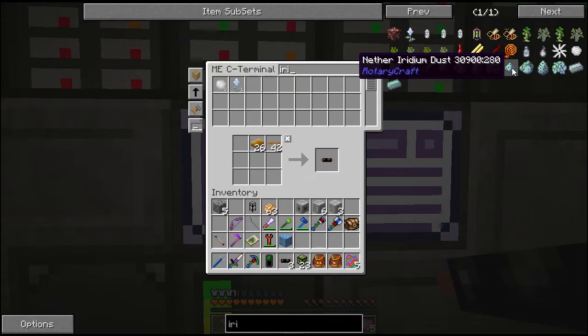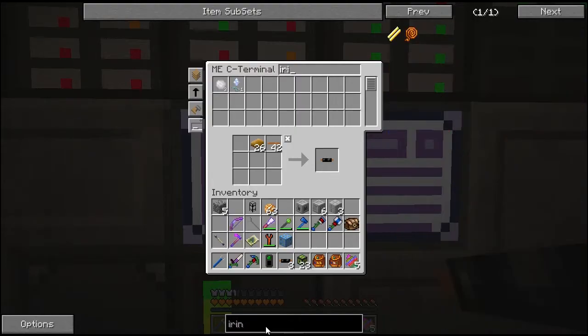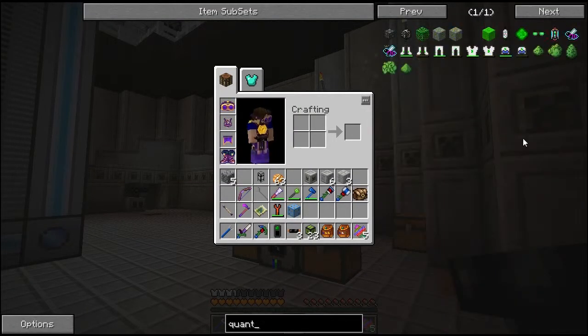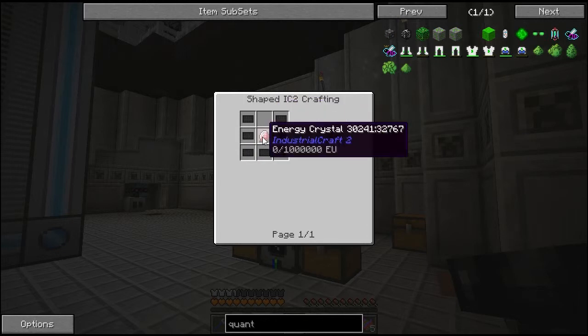I might have to figure out some other way to get the iridium, because the quantum armor actually does. I cannot type in there. That's right, the quantum suit armor. It does require quite a bit of the iridium, but at least we can get the nano stuff pretty soon.